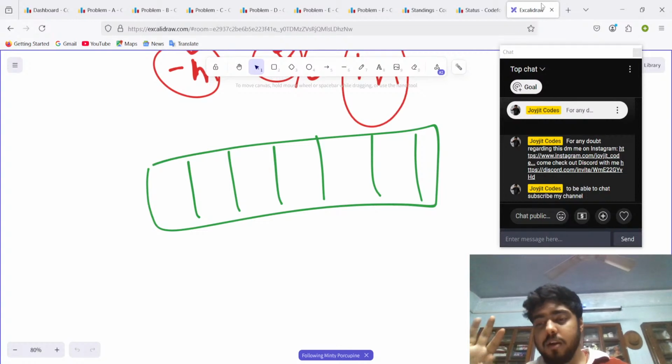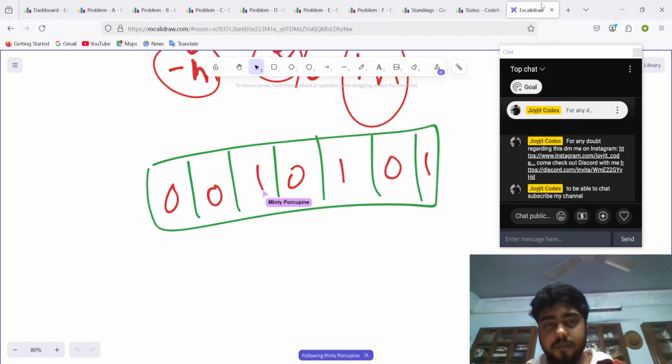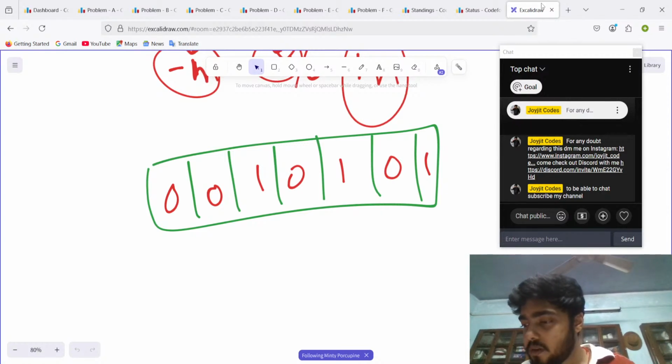So you can mark them as true or 1, and the remaining elements you can mark as false or 0. Clear? So some of the elements are going to be 0, that is false, and some are going to be 1, right? What you have to do is find the longest subarray consisting of only ones. I think you know how to do it. I hope you know how to do this. Still, I'll just explain it.